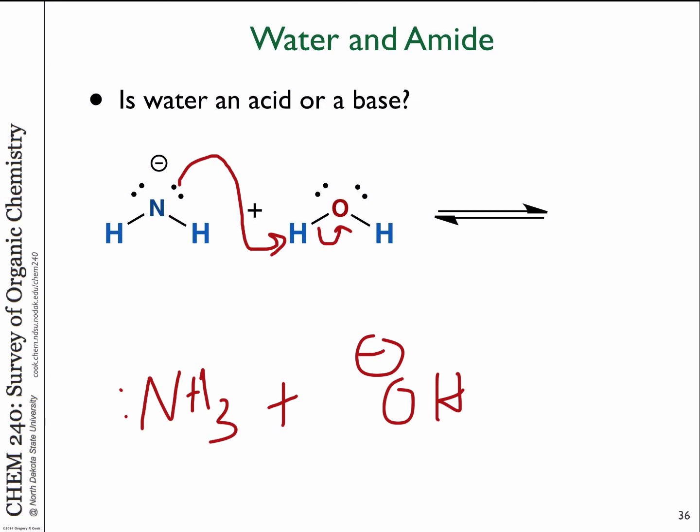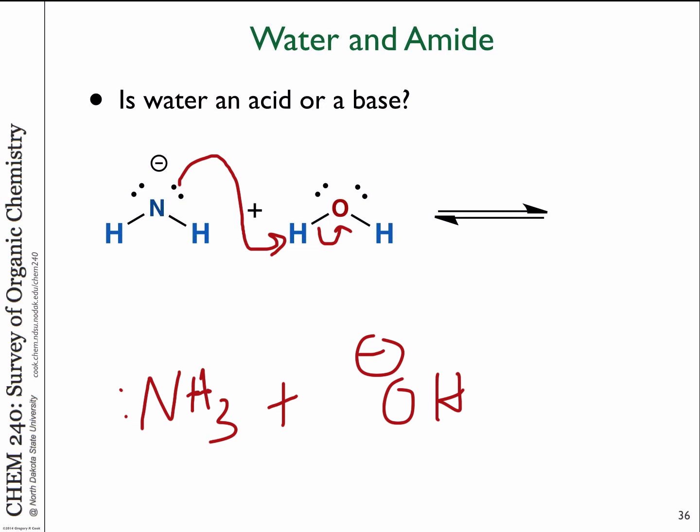So anyway, if you think about this, this is now an acid-base reaction in equilibrium from the left side of the reaction to the right side of the reaction. How could you tell the position of that equilibrium? Well, if you know the pKa's of the acid and the conjugate acid here, you would be able to predict which side this reaction lies on. Because reaction equilibrium will always lie on the side of the more stable species, right? The weaker species.